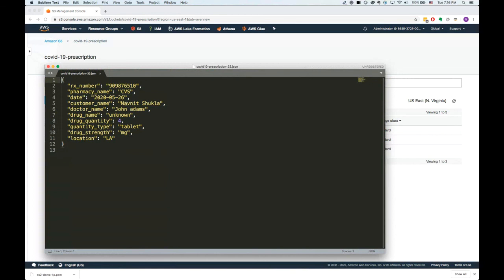Maybe I can change this one and have John XYZ instead of John Adams, keeping everything else the same. I will change this number because I have a new patient. I have changed the patient ID, and here I'm from Boston, not from LA, so I have changed this as well. So I have made these changes, and I have a person with this name.